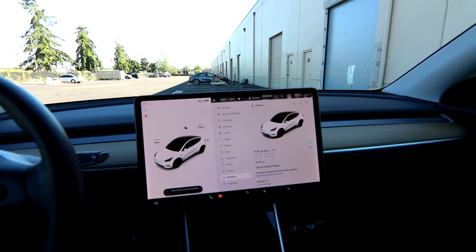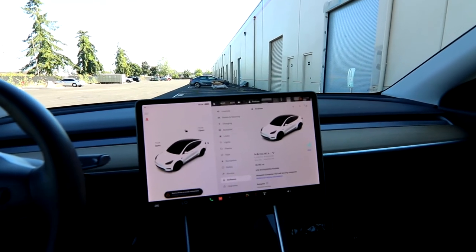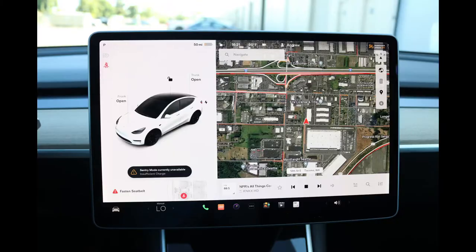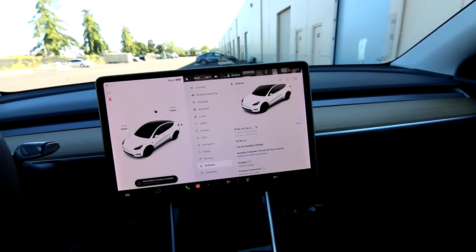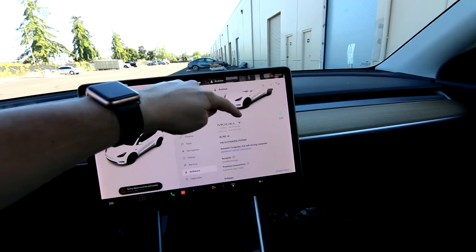Battery electric vehicles are the most high-tech, most efficient vehicles out right now, and a lot of new car buyers are now considering EVs — I think 25% of new car buyers are considering EVs, and obviously that's happening with used car buyers too. So let's talk more about this Model Y. This one has 35,782 miles. It's a local, one-owner, clean Carfax vehicle. We have autopilot.